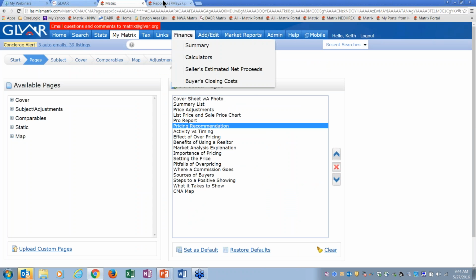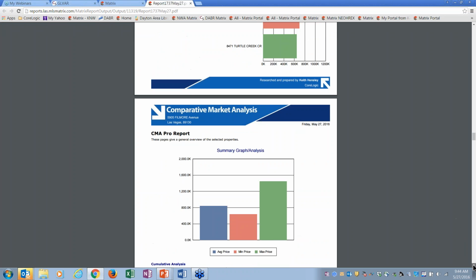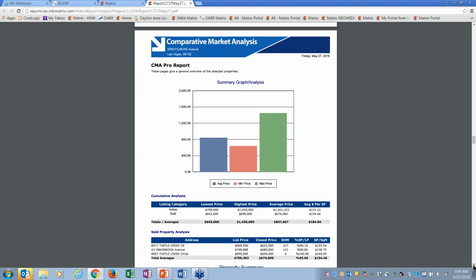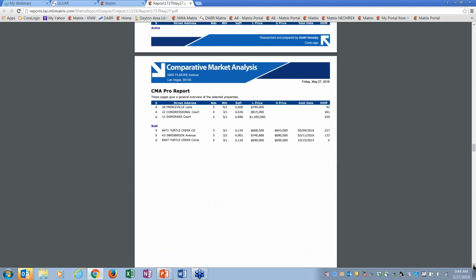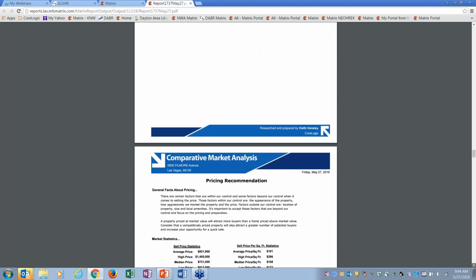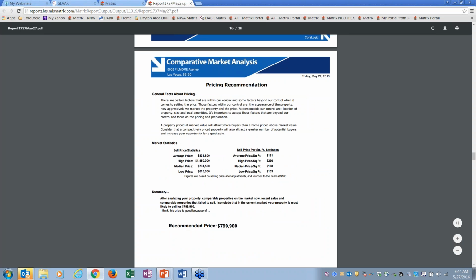Here's the pricing recommendations. Here's that one page. Remember I typed in that price, and let's see how it looks here. Okay, so the Pro report is actually several pages, which I kind of like. Pricing recommendation: we do have this generic message up here that kind of explains this. Here's their selling price. Here's their average price per square foot there.